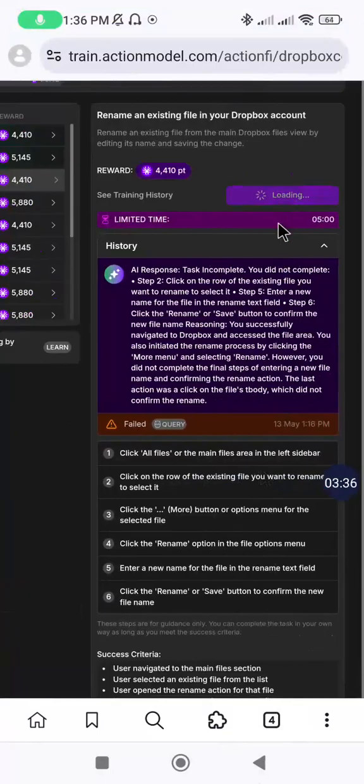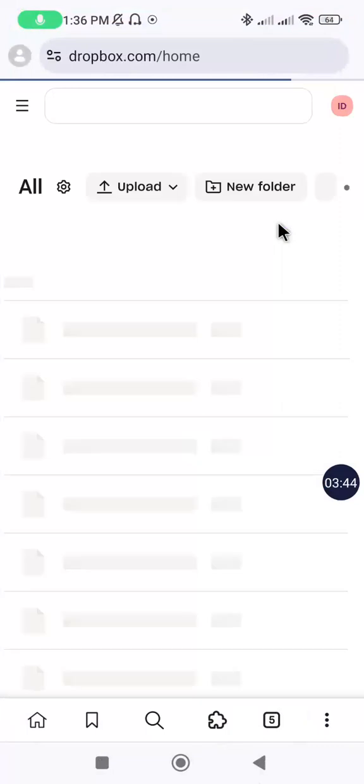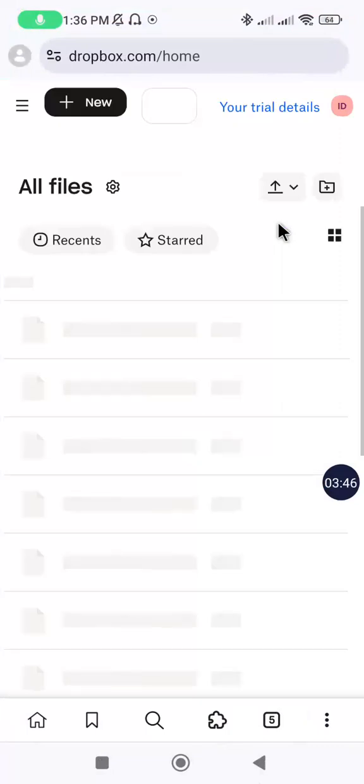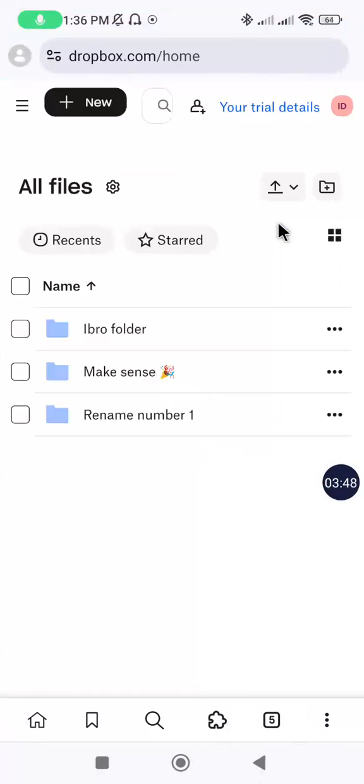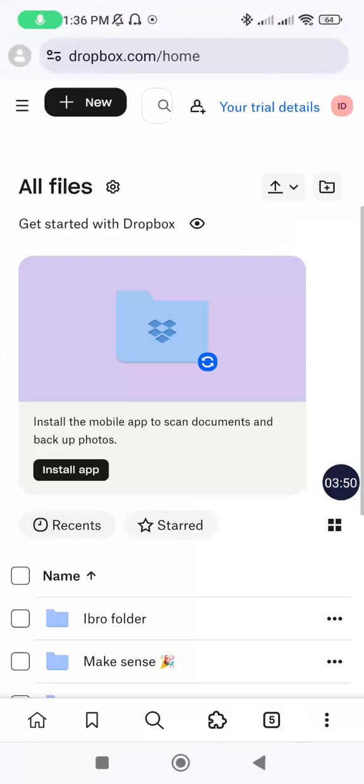Once you click on the start button, be ready. You must have studied the instruction, because every task is timed. You must complete it within that time range. If not, you will be redirected to the task interface and you'll be scored. But if you fail, you can still redo the task.